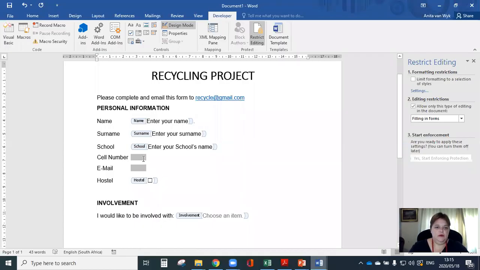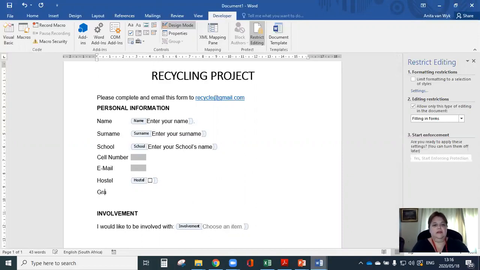So over here, I'm going to show you, there's my checkbox, just so that you know what a checkbox looks like. I would have gone to my checkbox over there and inserted it. These fields here, I'm going to come back to. This is in my legacy tool. So let's start here with my drop-down box. I'm going to add another field here so that you can see, let's say grade, and I'm going to go to my legacy tool.